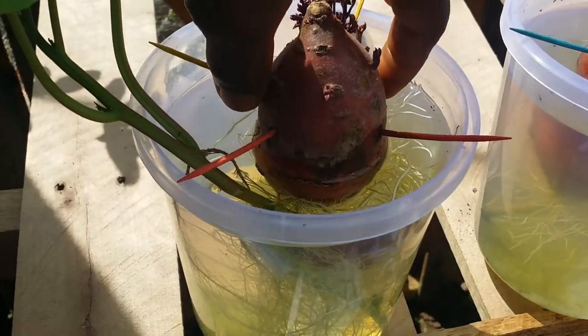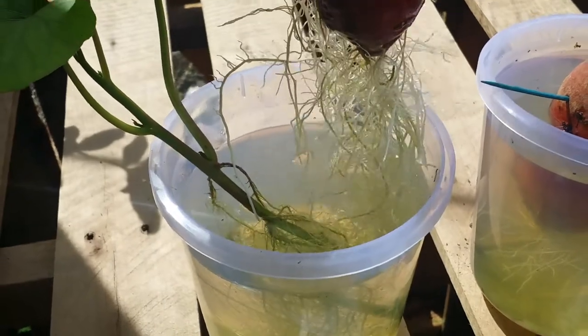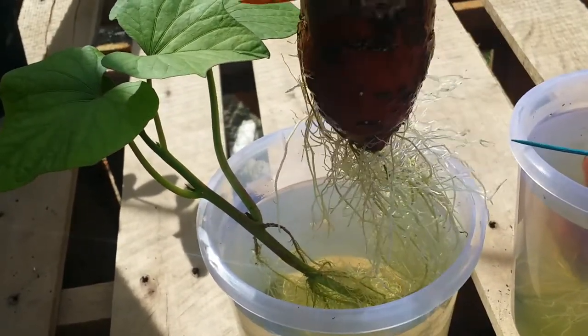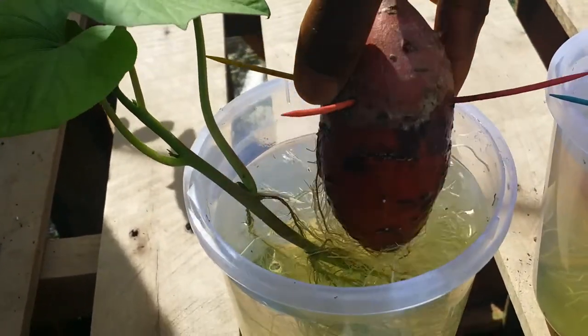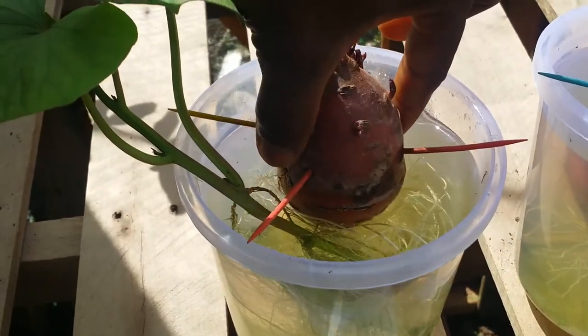again. Again, this is day 13. Look at that, look at that. Lovely looking roots. Right, just put back that in the water.